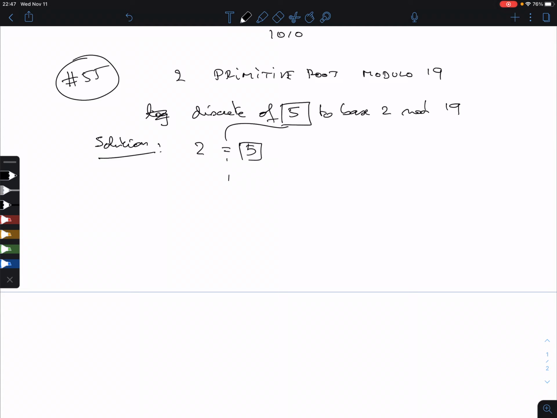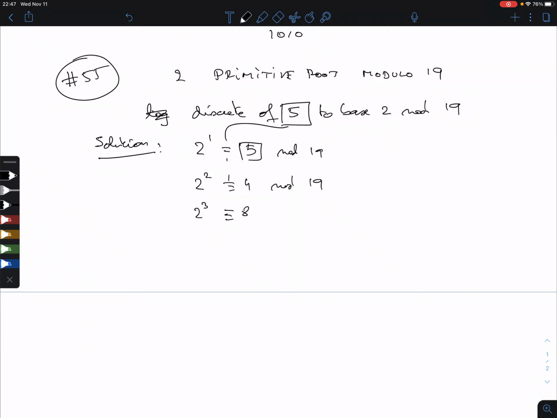And this is what we're going to do. So what are we going to do? 2 to the power 1, and of course it's always mod 19. 2 to the power 2, that is 4 mod 19. No, that is not 5. To the power 3, and this is where you might think, no, the next one. How do you get the next one? By multiplying with 2. So I can multiply this with 2, right? So this is 8.